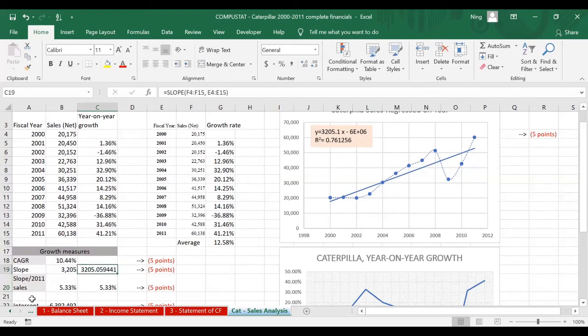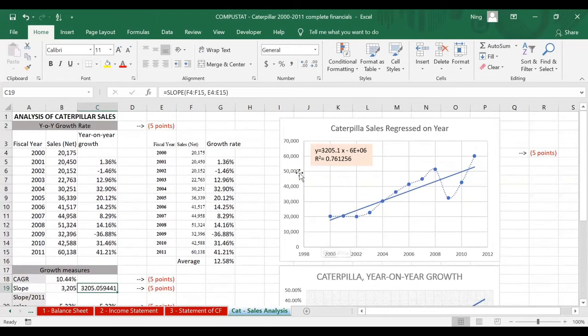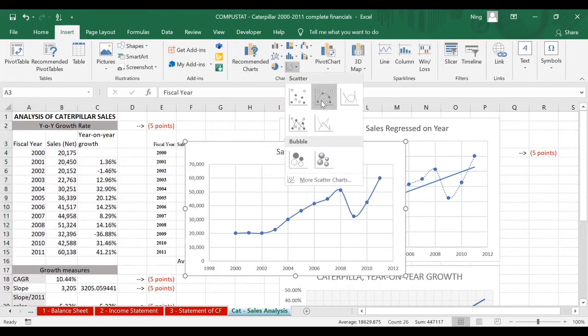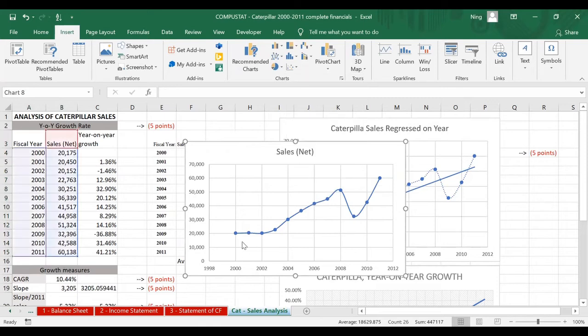There's another quick way to estimate the slope from this one variable regression, which is by fitting a trend line on the scatter plot. Let me show you how to do this. Select the first two columns, the fiscal years and the sales, then go to the Insert tab in the ribbon and do a quick scatter plot to plot all the annual sales numbers from 2000 all the way until 2011.